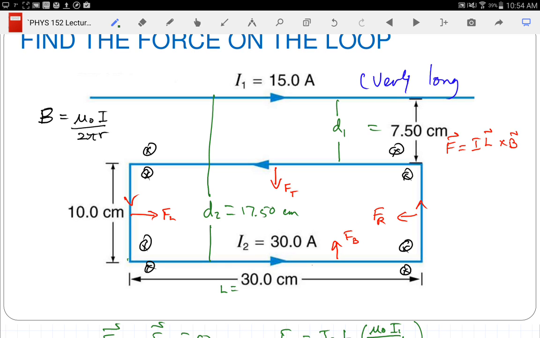Question, Diksha? So if the force on the left and the right is 0, then why is the sum of the forces on the top and the bottom not? Okay, the left and the right, for a little piece right here and a little piece right here, the magnetic fields at those two locations are supposed to be the same distance from wire 1. So the magnetic fields are the same at those two locations, and the forces are in opposite directions. The current's the same. So they have the same magnitude in opposite directions, so those add to 0. And then for every spot on the left one, there's a corresponding one on the right where I can make that argument. So even though the force here is smaller than the force on this little piece here, there's always going to be a little piece on the other side that adds them together to 0.